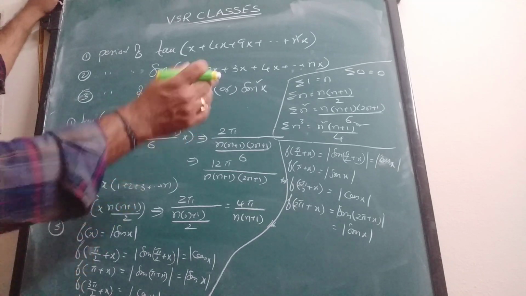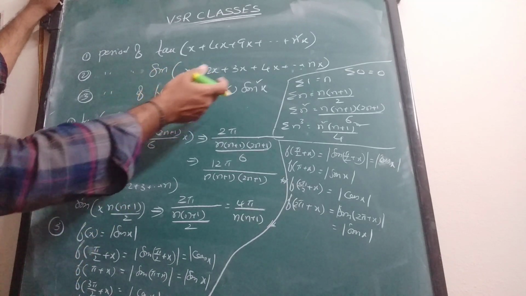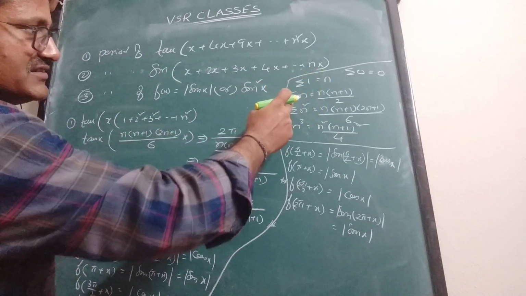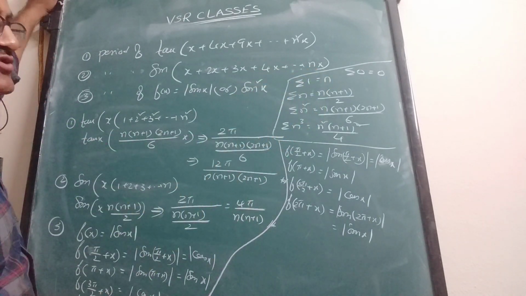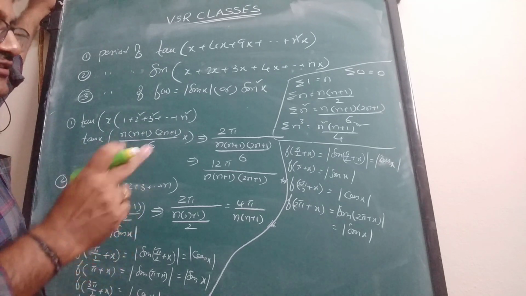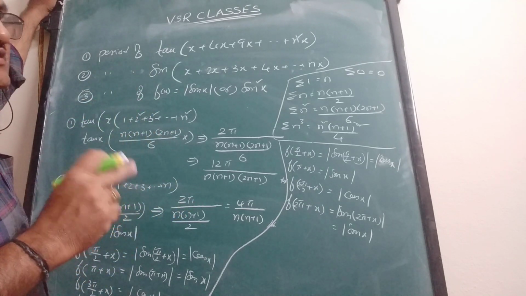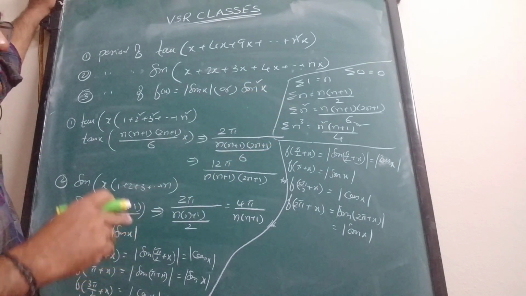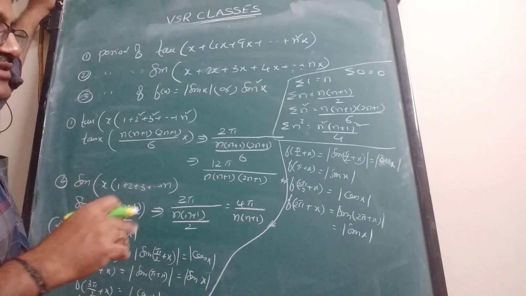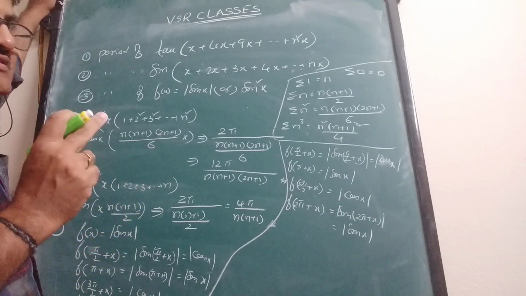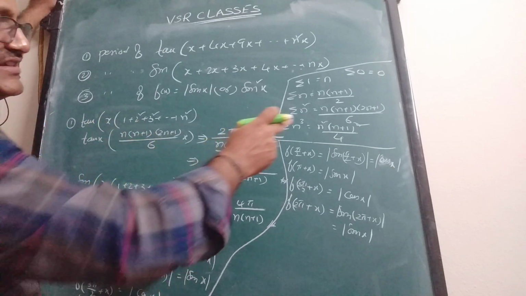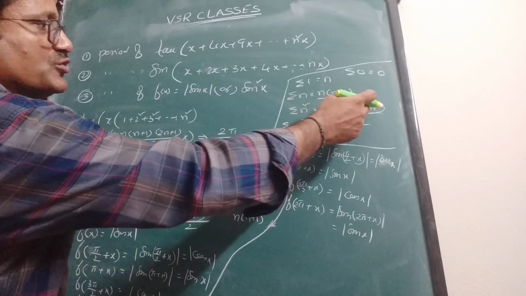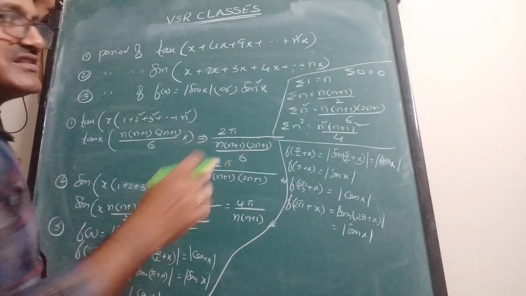Now in the previous thing I wrote sine square x, secant or cosecant from there. Sigma 1 is n, sigma n is n into n plus 1 by 2. Sigma 1 means n, sigma n means sum of the first n natural numbers. Sigma n square means sum of the squares of the n natural numbers. Sigma n cube is cubes of the n natural numbers, that is n square into n plus 1 whole square by 4. This is n into n plus 1 into 2n plus 1 by 6. And sigma 0 is always 0.